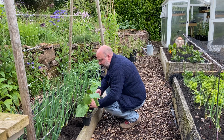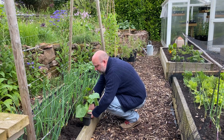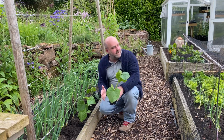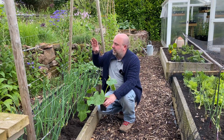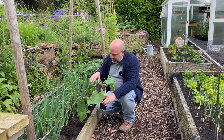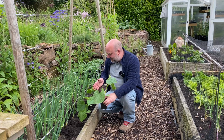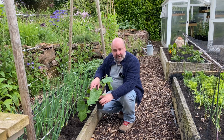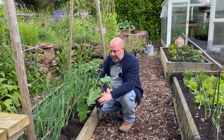But it's really nice to get these out. This for us is the start of the summer season when we get the cucumbers out. Because that is directly south, they do really well outside, just climbing up this. And we get quite a lot. Normally we just have 2 plants, but this time I thought I'd hedge my bets and put them a little bit tighter, so they're only about 15 to 6 inches apart. We'll see how well they climb.